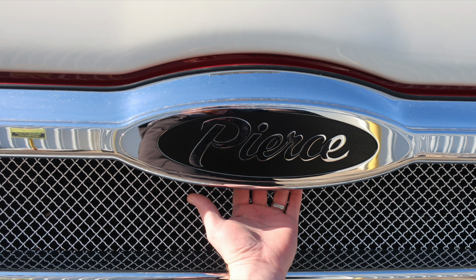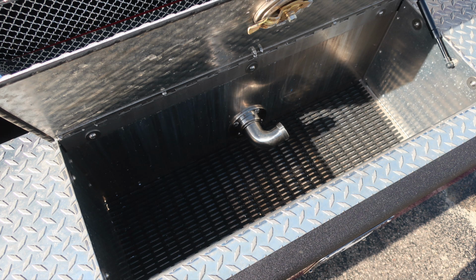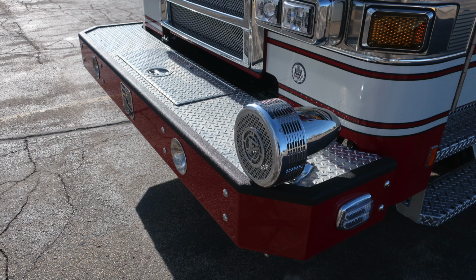As you move back downward to the bumper extension, this is your center front discharge. It is foam capable. As we look inside, there's a swivel 1.5-inch discharge, dry deck material inside, and then mounted on top side is where you're going to find your mechanical siren. Let's move around into the cab area.